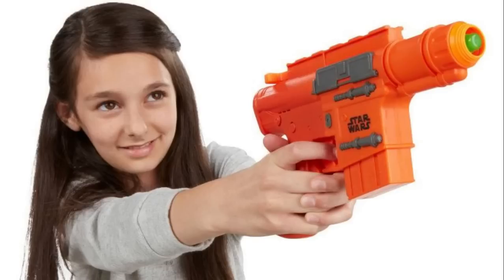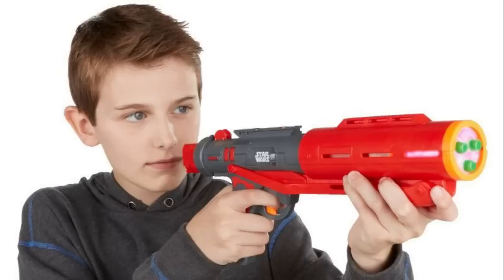I will make a review on it begrudgingly, but this is not going to be a very good blaster, guys. I'm sorry, the performance is going to be garbage, and it's just not worth your $20. Now, as big of a sin as the Cassian Andor blaster here is, let's talk about the Imperial Death Trooper Deluxe, and Deluxe it is not.